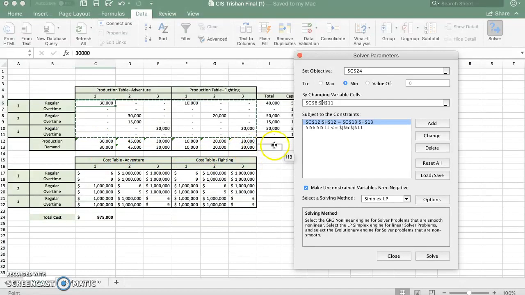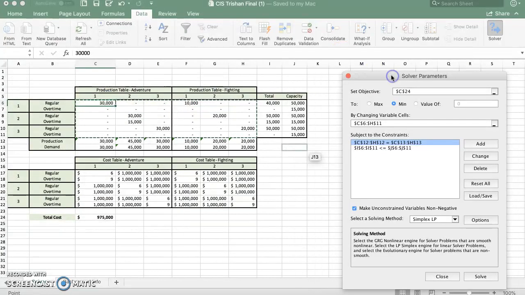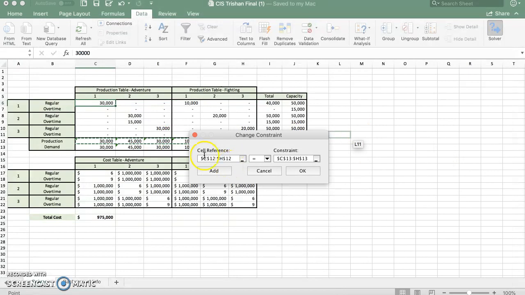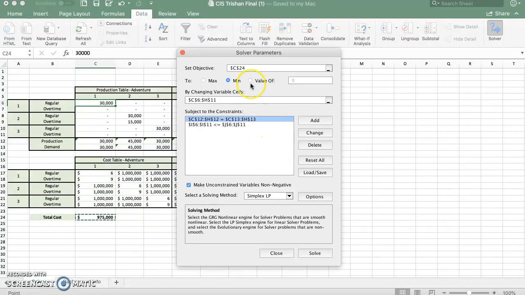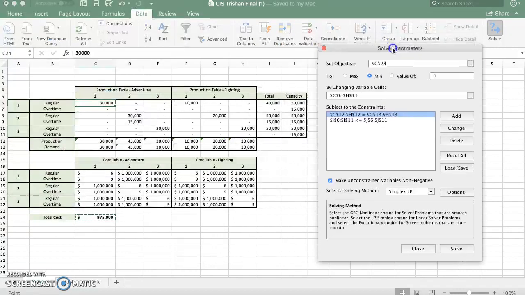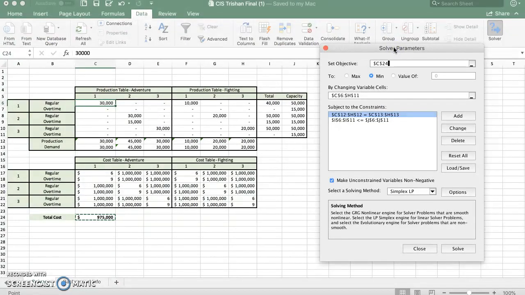C12 to H12 and C13 to H13 is going to be in the subject to the constraints, and I also need to add that it has to be equal, it can't be less than. So C12 to H12 is equal to C13 to H13, it can't be more or less than, it has to be exactly equal to fit the priorities that I need.